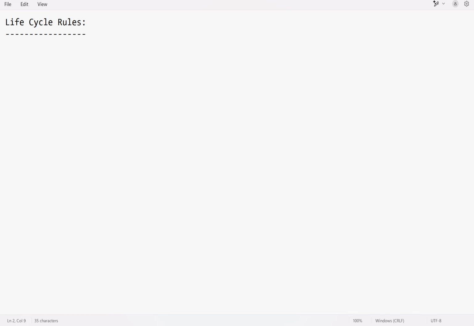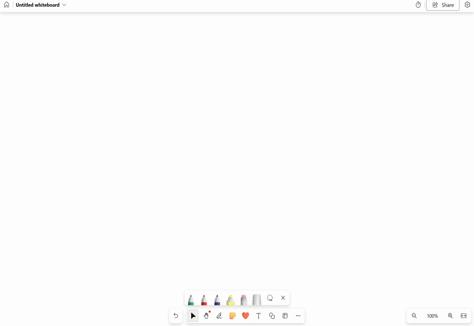What exactly is the use case of this lifecycle rule? Let us say, assume for easy calculation, every month has a fixed 30 days. I'm going to upload one object, let us say file1.txt, on January 1st. It's a new object, a day zero, one day old object. Whenever the object is new, obviously that object will be accessed multiple times. So it is always recommended to keep it in the standard storage class.